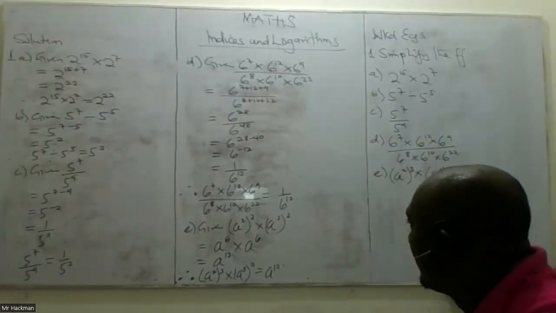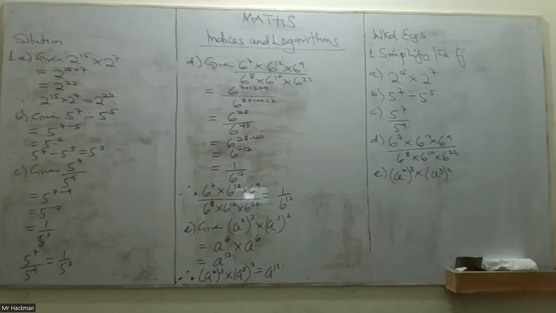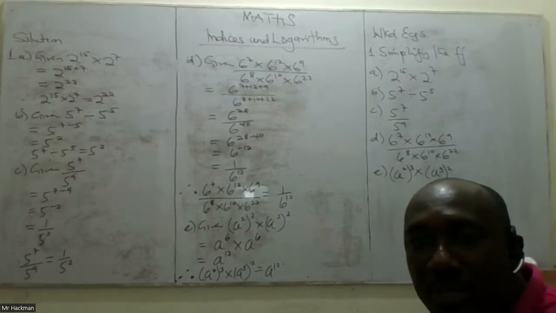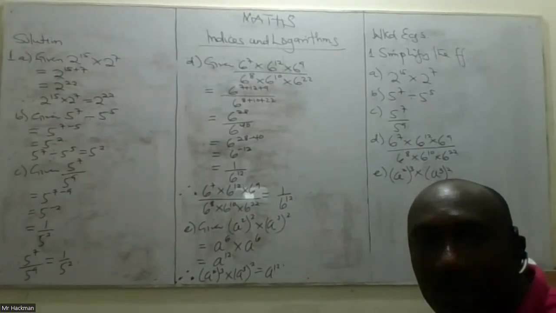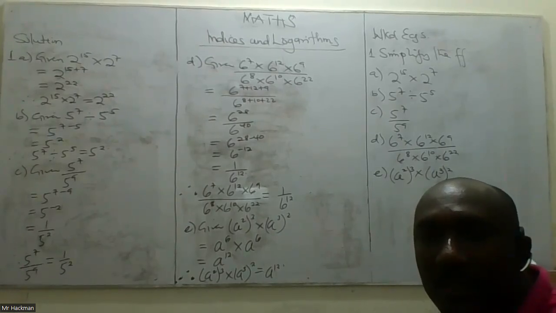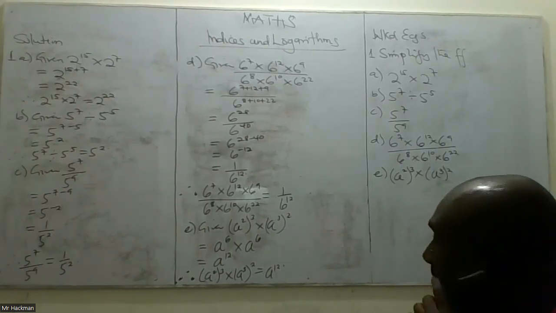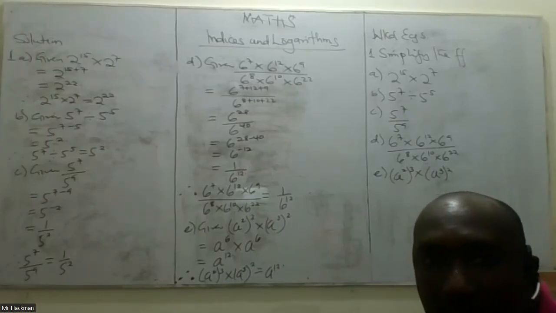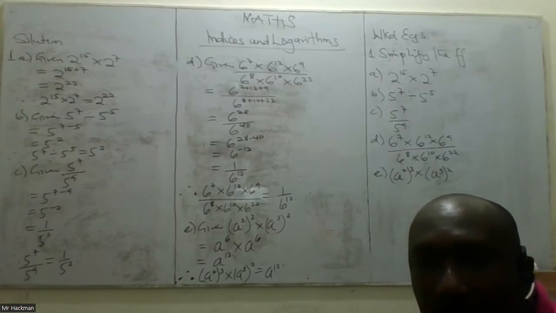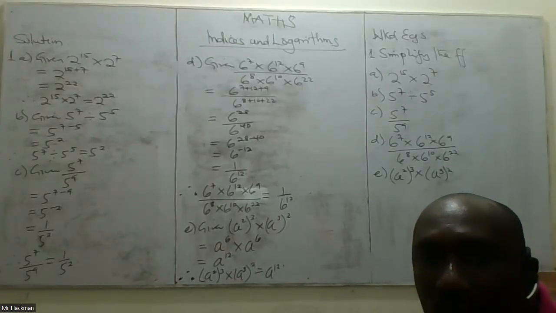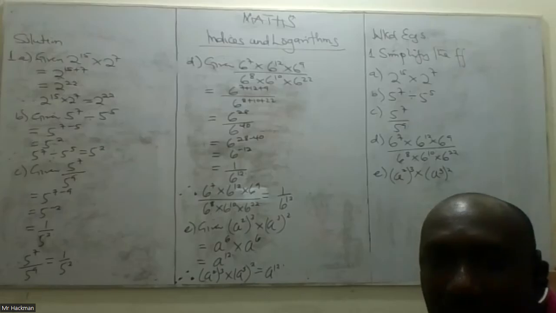Any questions at this point before we go and look at our second set of questions? Nancy, are you here? Mr. Hackman, yes, please, I can't see the board though. Oh, really? Who else can see the board? Who can see the board clearly? It's me. Okay, then it means Rosemary, it is coming from your end. So you have to disconnect and reconnect.